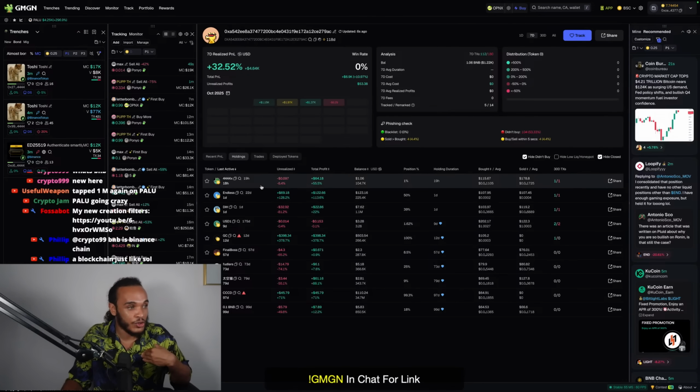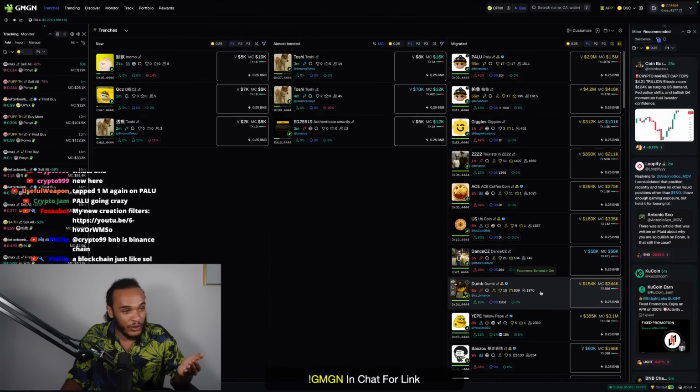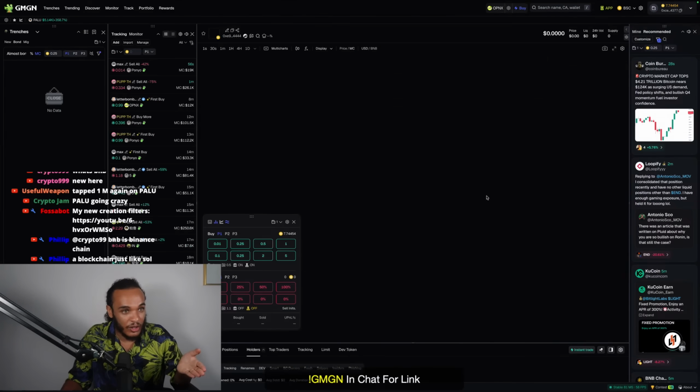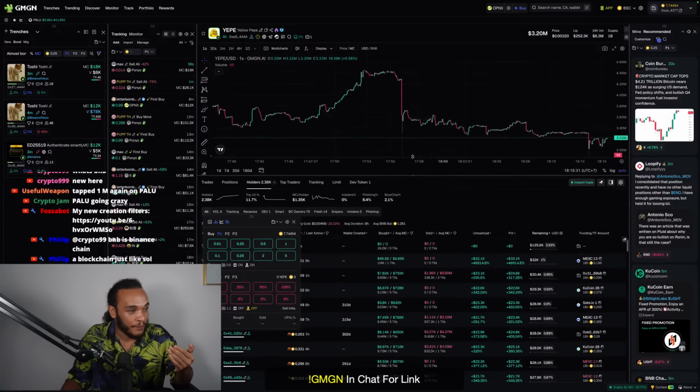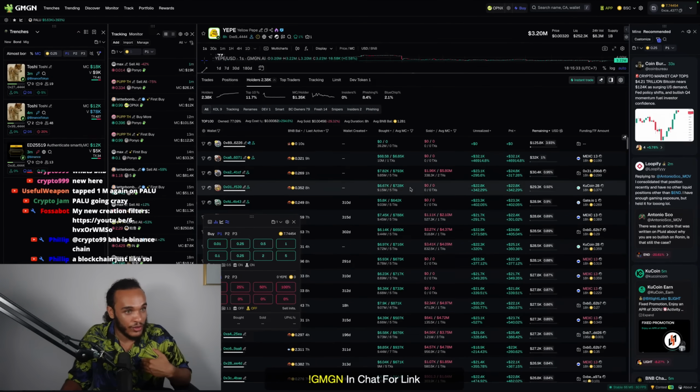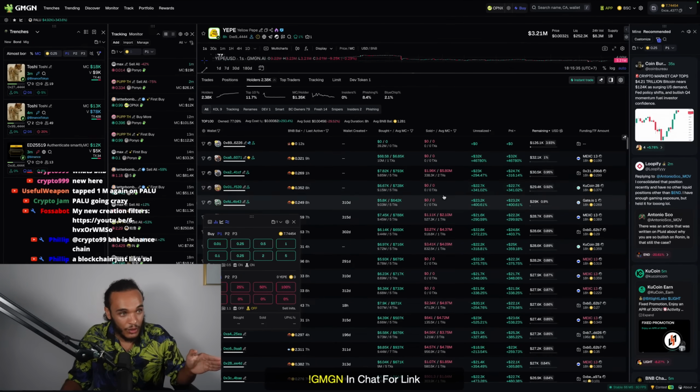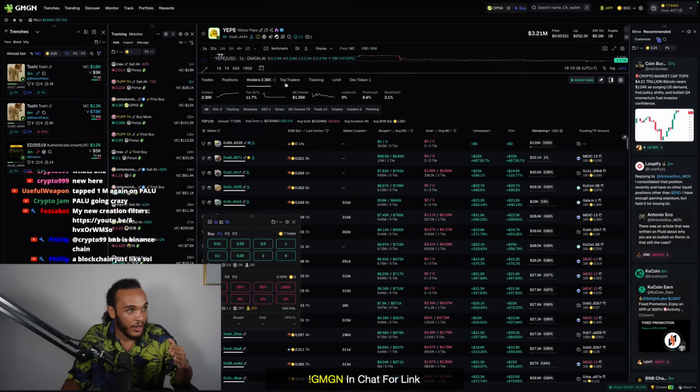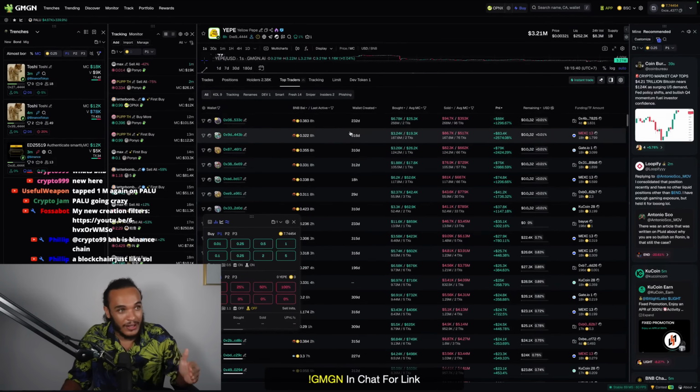I personally like to choose the big tokens out there. Find the major tokens out there. For example, let's say this token, Yepe, that's running, okay? We go to the top traders and the top holders, and I'll look for the ones which haven't sold. I'll add those as strong holders, and I'll look for the top traders, and I'll add the top traders as TT. So I know which ones are TH, which is top holders, and TT, which is top traders, and that's what I allow to track.